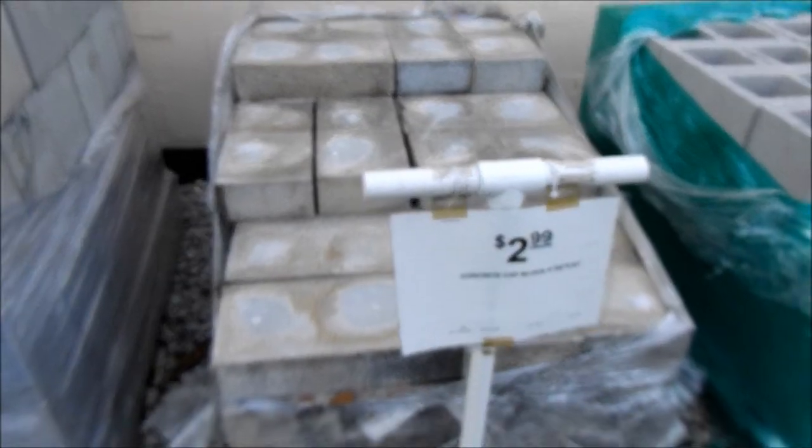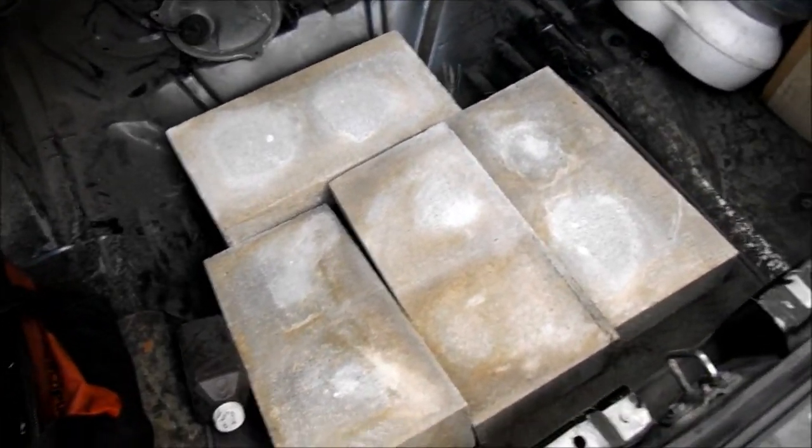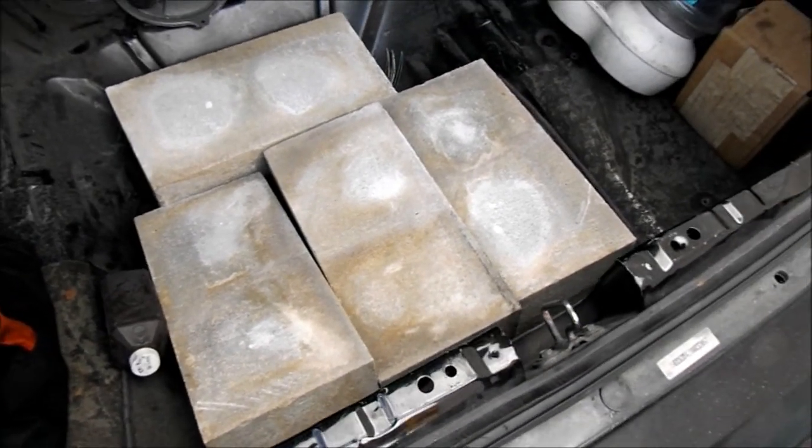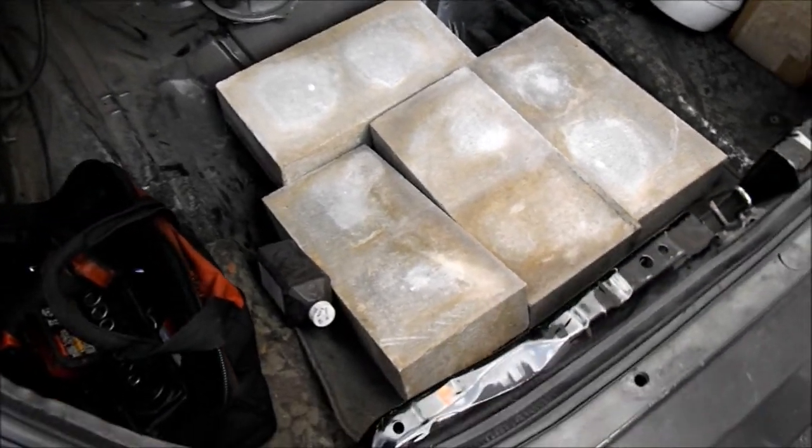I'll go ahead and pick up 4 of these real quick. Alright guys, so we got them all loaded up. We're going to go ahead and head to the house now and get this truck up in the air. It's hot as hell out.